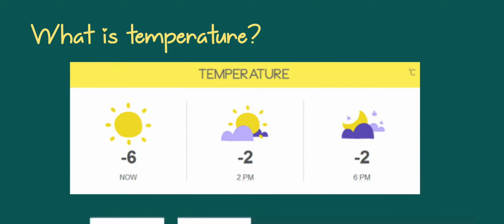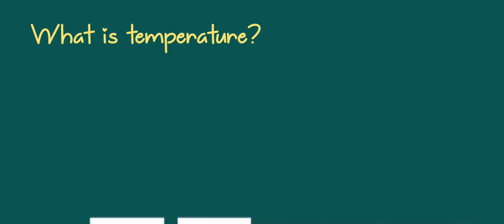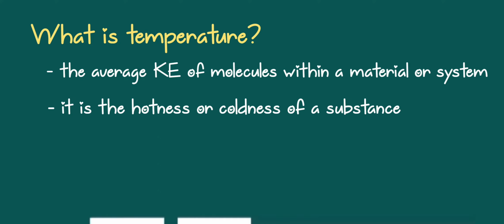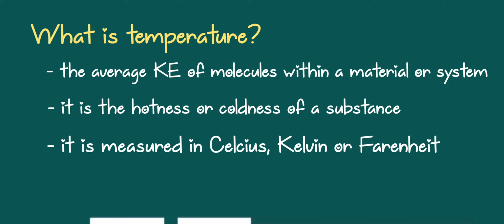Ano naman ang temperature? Ang temperature ay yung average kinetic energy of molecules within a material or system. Pag sinabing kinetic energy, yun yung moving or energy in motion. So yung molecules niya ay gumagalaw. It is the hotness or coldness of a substance, kung gaano kainit at gaano kalamig ang substance. It is measured in Celsius, Kelvin, or Fahrenheit.